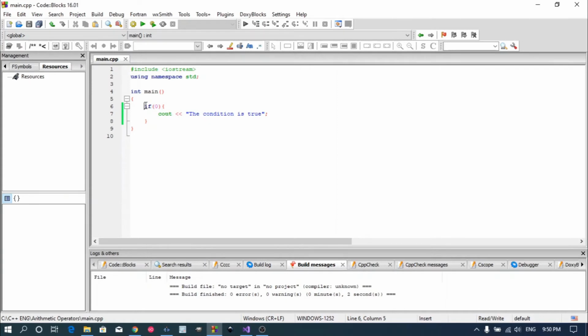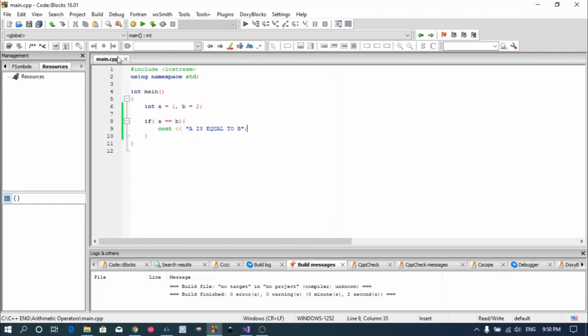Now let's see some other example with some variables. For example, if I have two variables, int a is equal to 1 and b is equal to 2. If I write this condition, if a is equal to b, then cout a is equal to b.